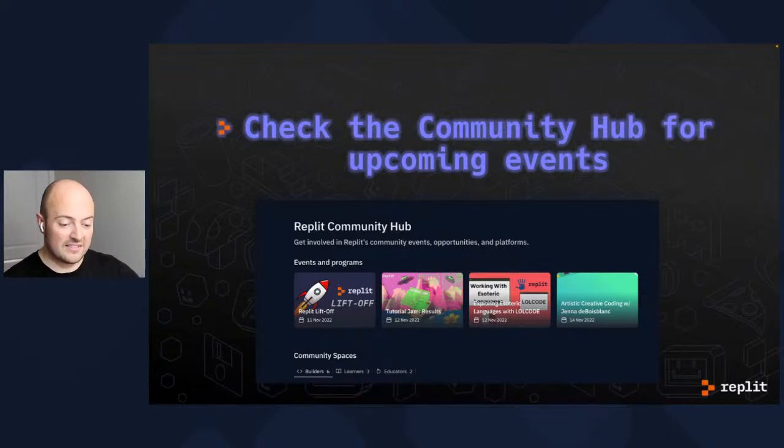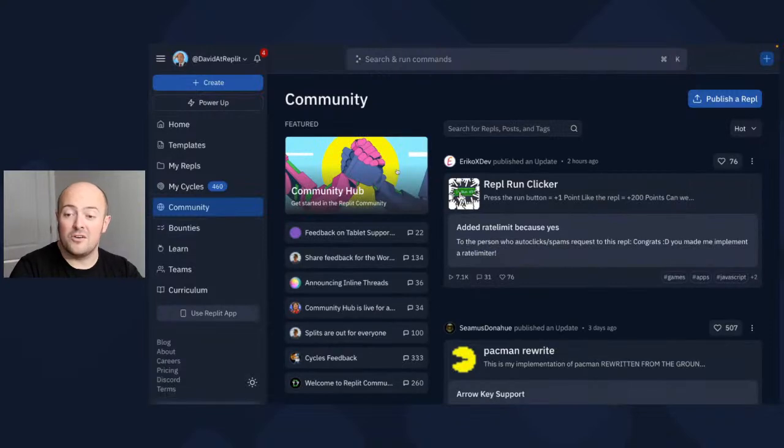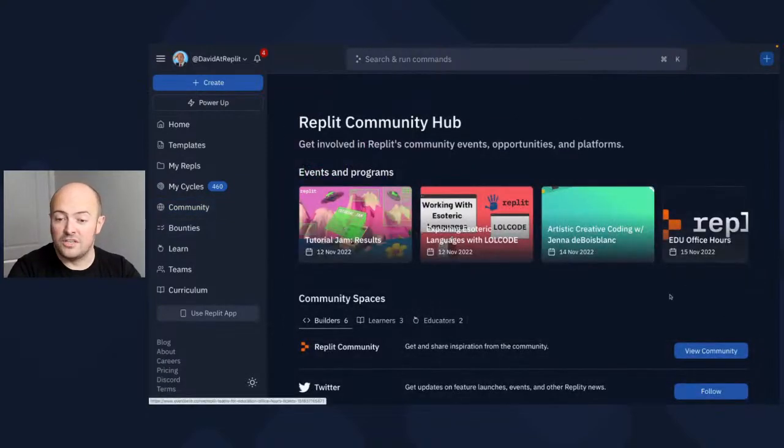Dylan, we've got 2 more events today. Has another one gone up without me noticing? Well, apologies. Should we have a quick look and see what they are? Because it's really important that we know where that is. On the community tab, we do have our community hub now, which is where all the new stuff is. No, just me and the esoteric languages.